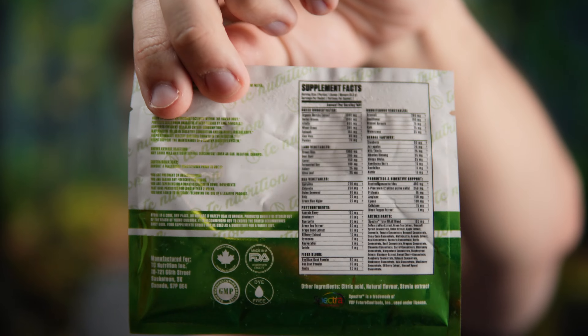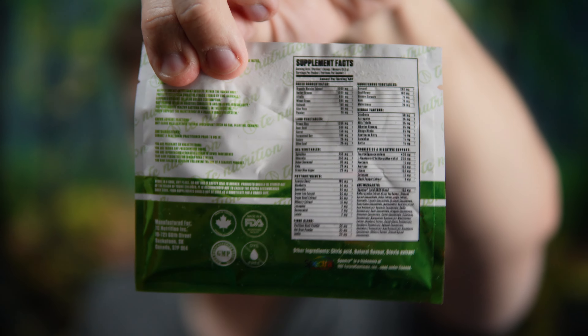There are way too many ingredients to list but I'll go through some main ones — you can pause the video to read them or check online. The main players are organic matcha extract at one gram, barley greens one gram, alfalfa 800 milligrams, wheatgrass 300, spinach 150, aloe vera, parsley, brown rice, beetroot, carrot, fermented soy, celery, olive leaf, a bunch of sea vegetables including kelp, seaweed, chlorella, spirulina, blue algae, acerola berry, blueberry, green tea extract, and grapeseed extract.